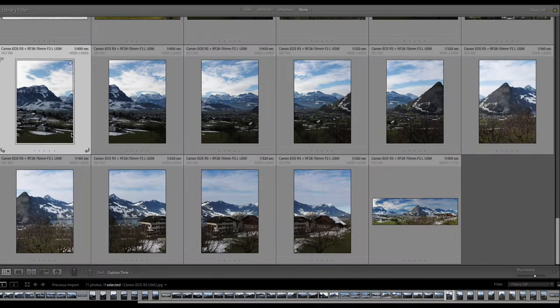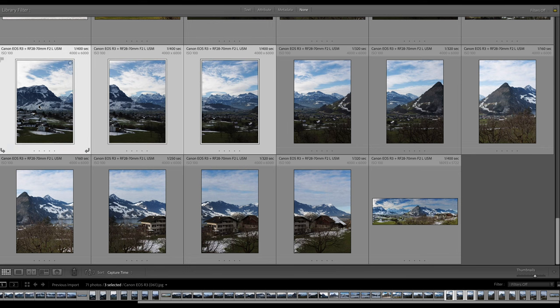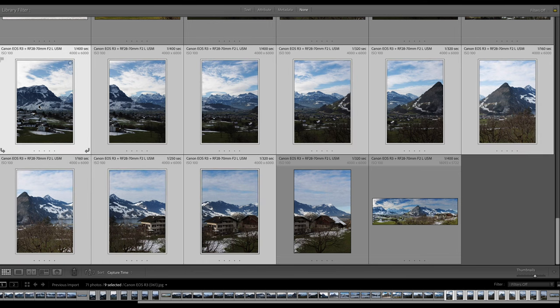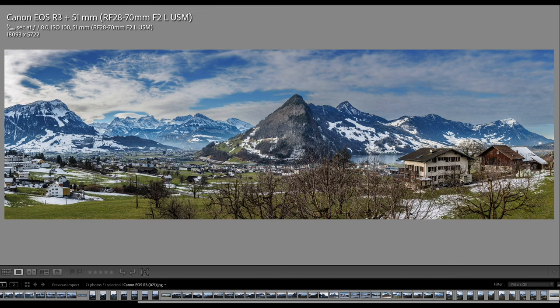Here's the last example I wanted to show. So this time it was a bit later in the morning. I went for 1, 2, 3, 4, 5, 6, 7, 8, 9, 10 portrait mode shots, handheld, and then stitched them together to a large resolution panorama shot. And here's the result. Looks very nice.